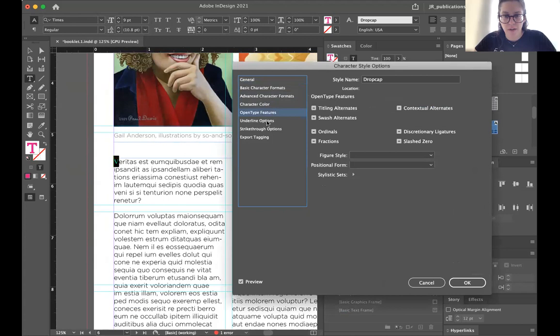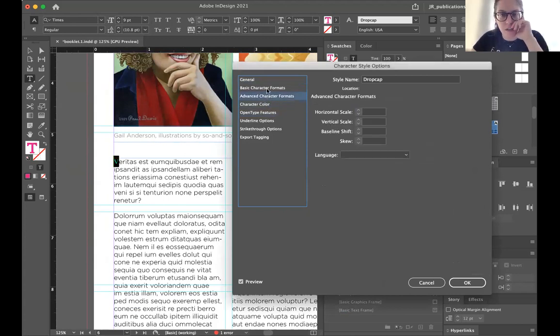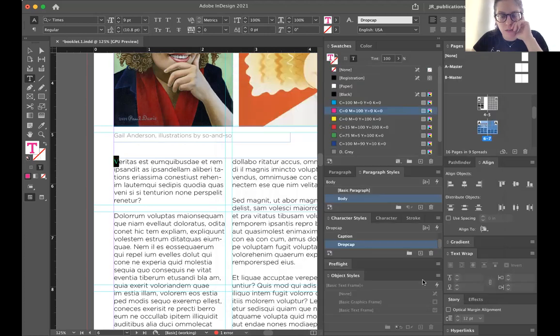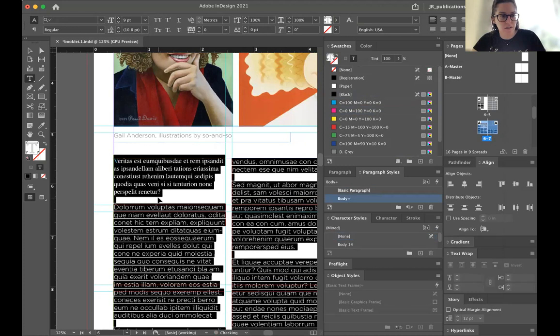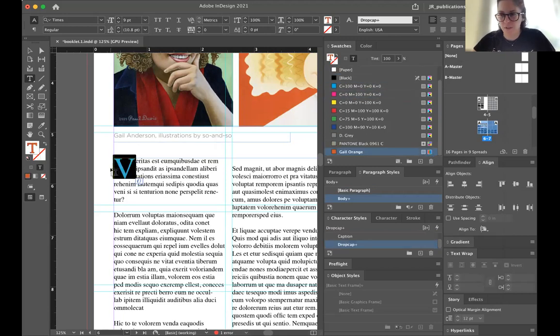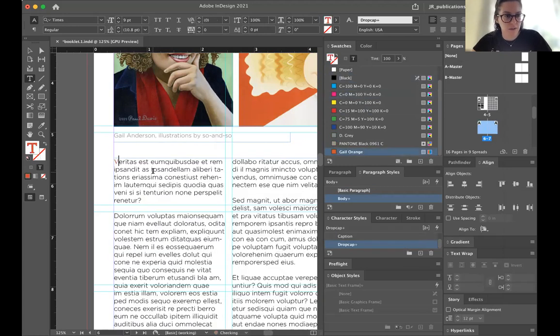My drop cap character style didn't work for some reason because I didn't define it properly. However, if we do Command Z, I'm not going to get into styling the drop cap right now with the character style, because I don't think we need it for this project, but let's copy and go back to this and say Command V.